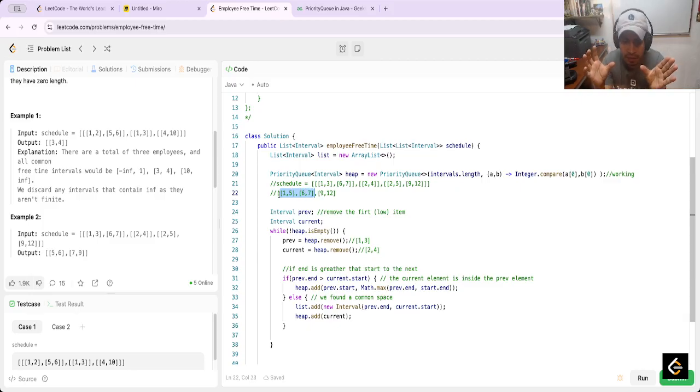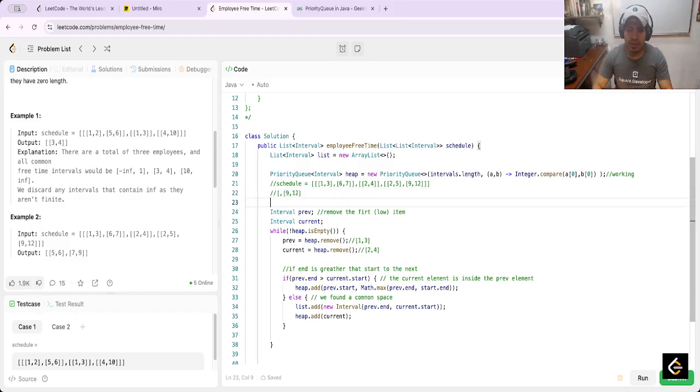In this case, for example, I add this new interval.